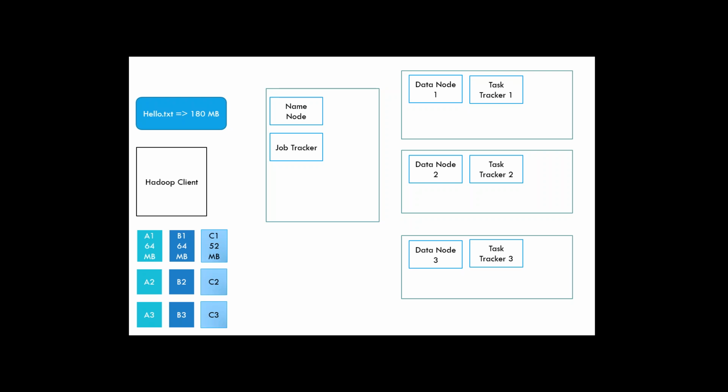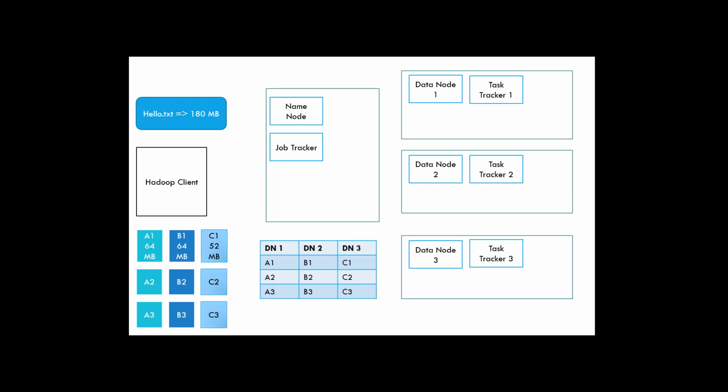Now it is time for the name node to actually store these blocks in the cluster. Based on the number of data nodes he has, he'll create a mapping. He'll say, I'll store blocks A1, A2, and A3 in data node 1's HDFS, B1, B2, and B3 in data node 2's storage, and C1, C2, and C3 in data node 3's HDFS.